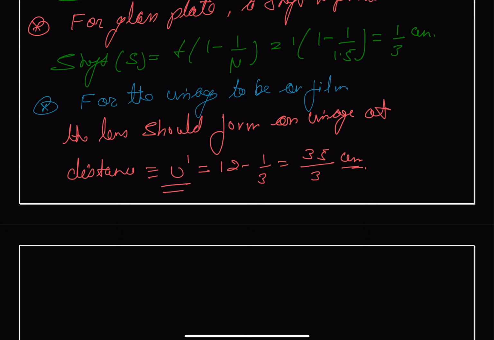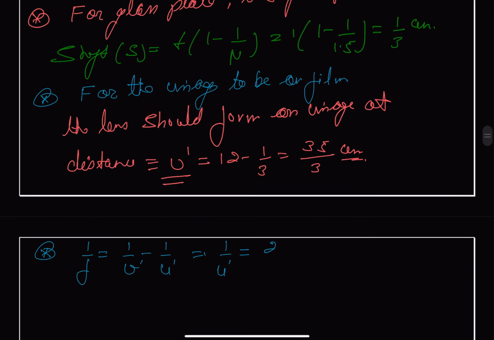So once again, based on this new position of the image, that is V prime, we are going to find out the new position of the object. Therefore we can say 1 upon F is equal to 1 upon V minus 1 upon U. So this is V prime and U prime, and we are interested in our U prime, so we get 1 upon U prime will be equal to the focal length we found out, 21 upon 240, minus, plus 1 upon V prime, that comes as 3 by 35, and from here this will be equal to minus 3 upon 1680. So we get our U prime.